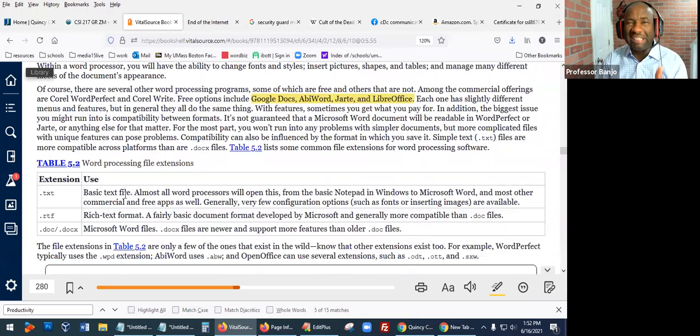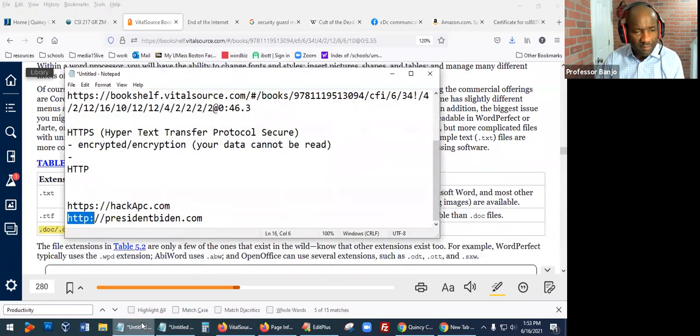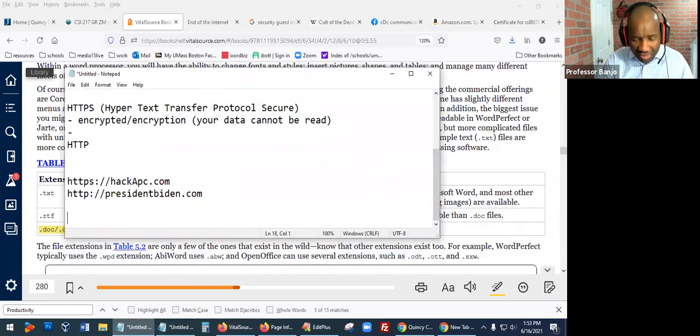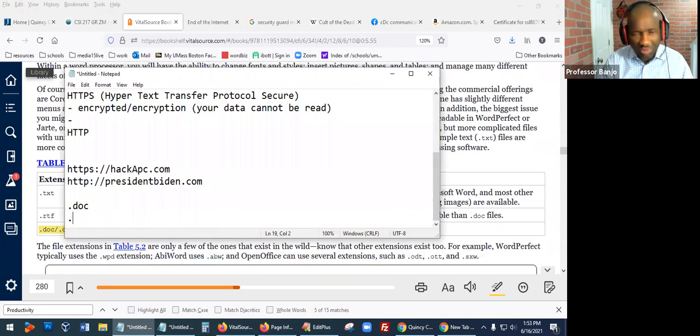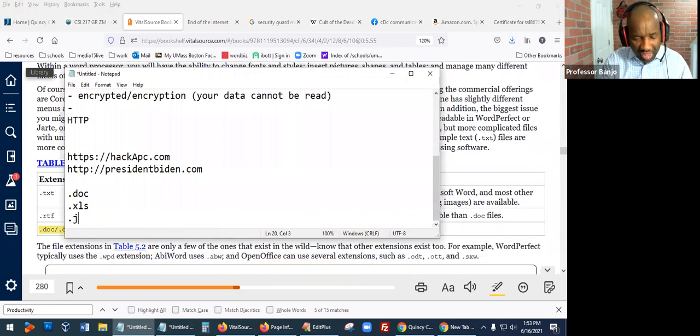And then of course you have the extensions, right? The file extensions. Remember the extensions? Like for Microsoft Word, you have .doc, .xls, .jpg, all the file names and file types, all right?